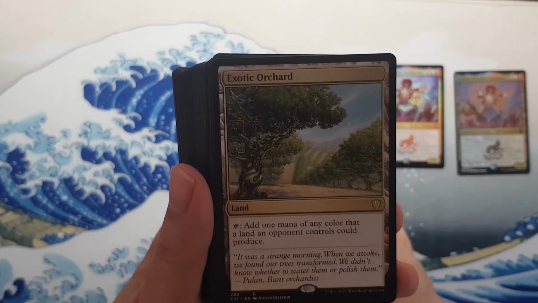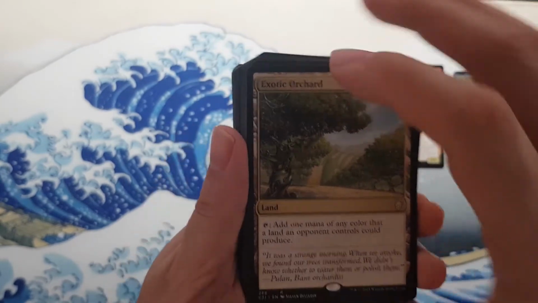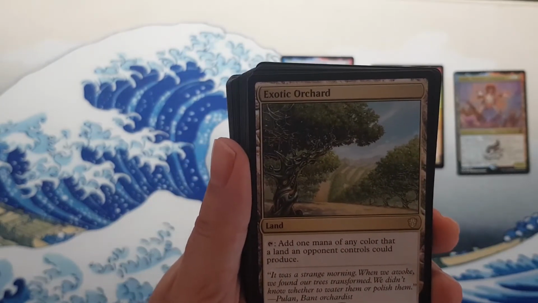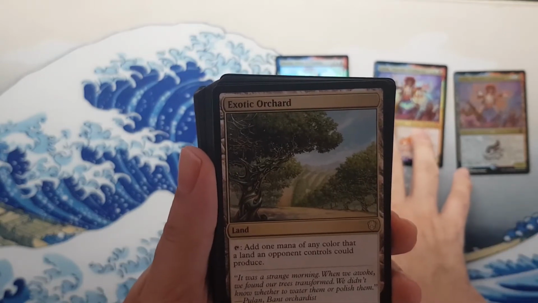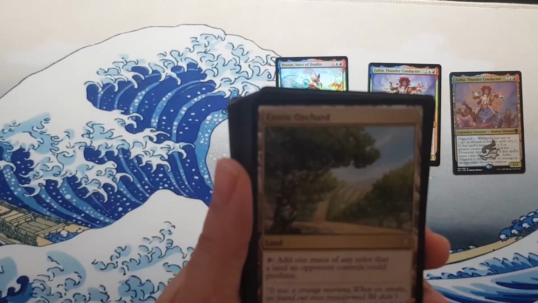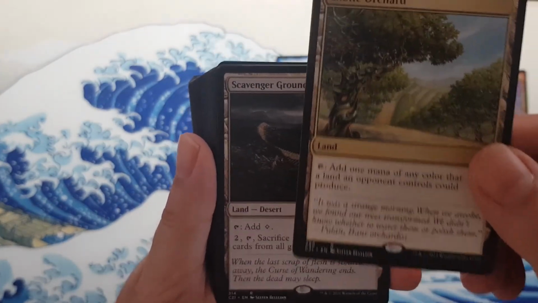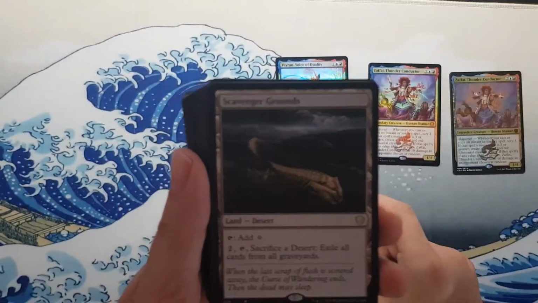Exotic Orchard, it's a good reprint. Great card, great land if you have, say, a 4 or 5 color deck, maybe 3. On 2, it may not even give you the colors that you need. So I'm wondering why they printed this here. But otherwise, a good card, the more colors you have in your deck.